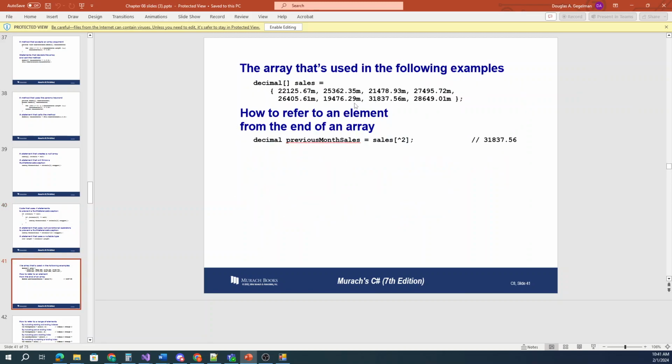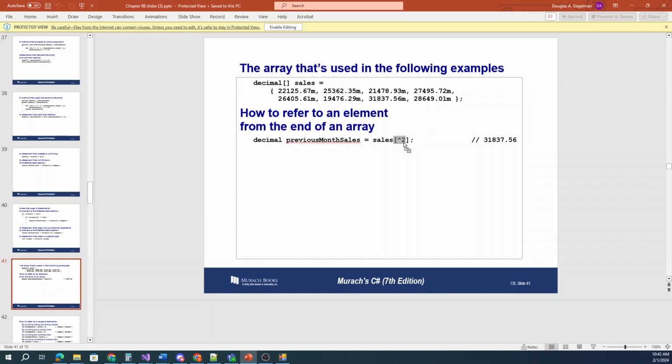Arrays that use the following examples. How to refer to an element at the end of an array. So if you want to get the last element out of the end of an array, here they call it decimal previous month sales is the name of the variable. They're using a sales array here, and again, I know it's an array because the square brackets are there.